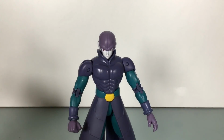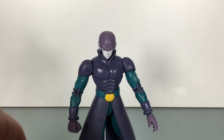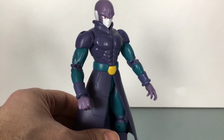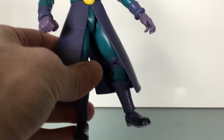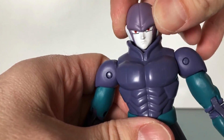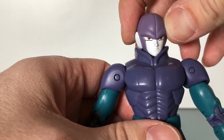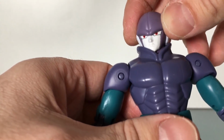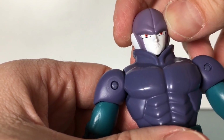His head has that same feel, a little bit of a lighter purple plastic. But it also gives you some more shades to work with, and that's not so bad. You know what I'm saying? Face sculpt, I think, looks okay. Not so bad. I think the eyes look pretty good. The mouth looks decent enough.